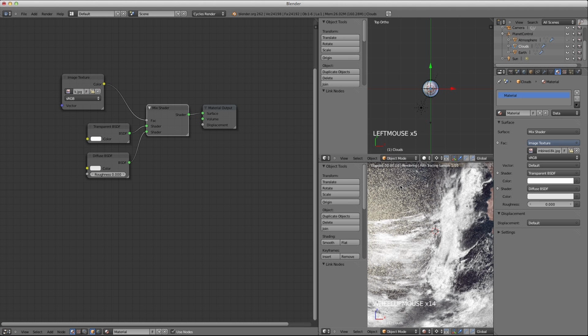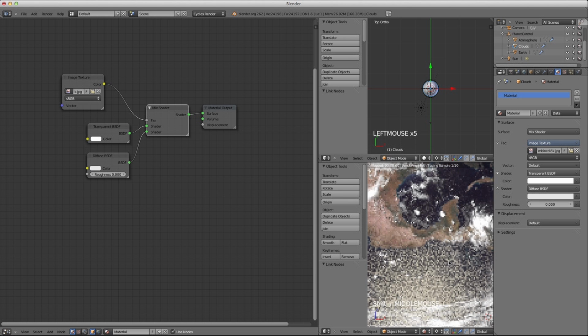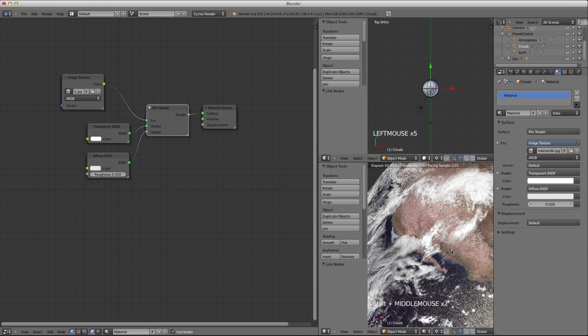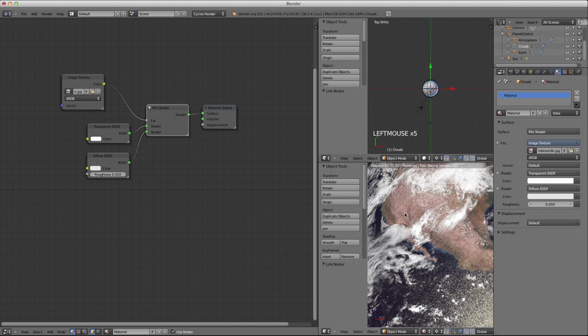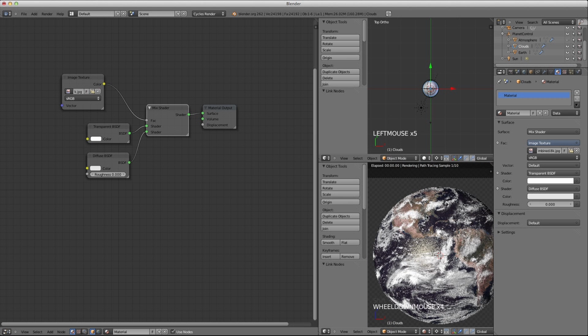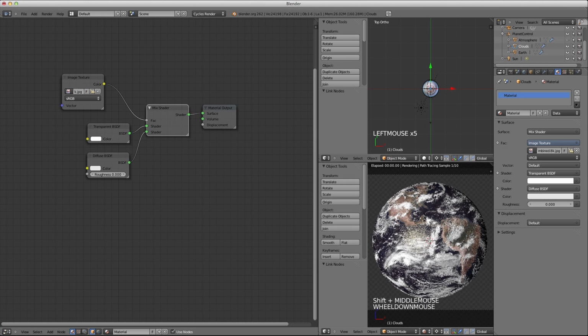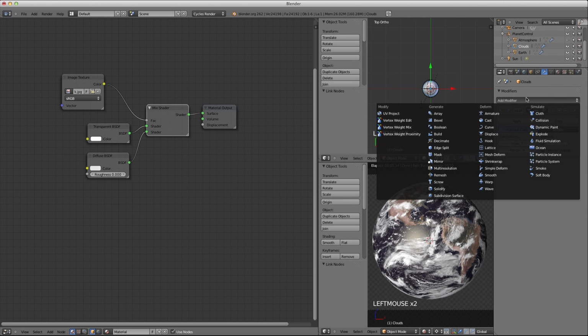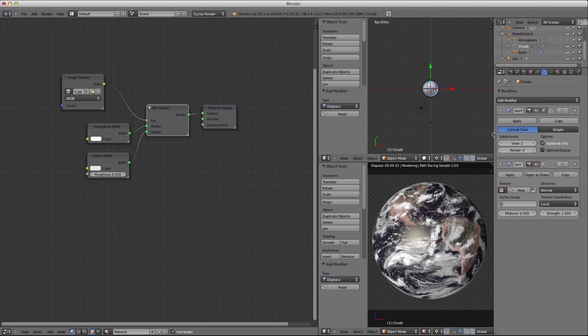And if we zoom in here, you'll be able to see some fun stuff. Like, you'll notice shadows are actually being generated by our clouds. And we're going to go ahead and leave that as it is, but we're going to add a displacement modifier to this as well.